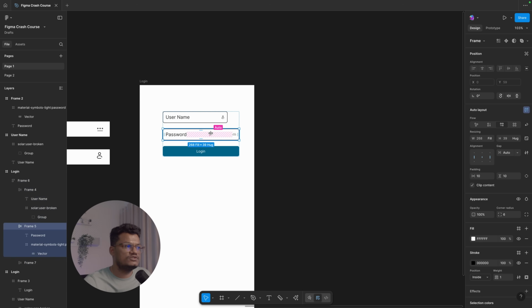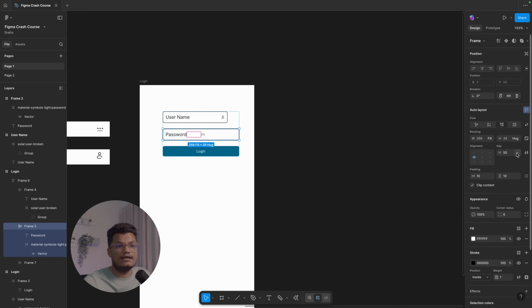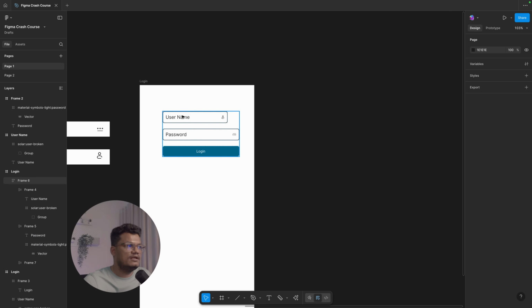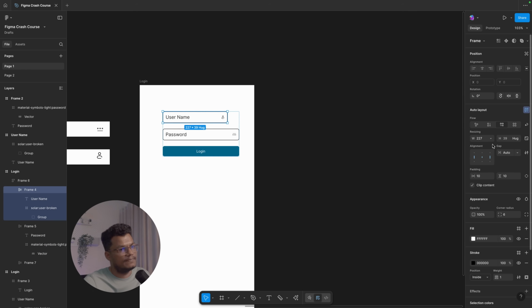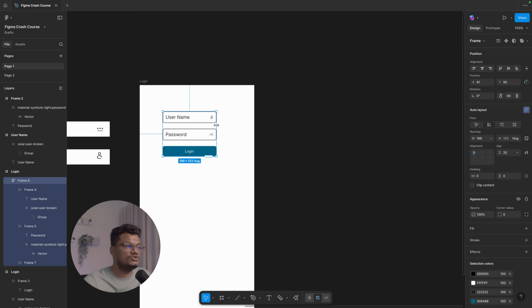And if I change this, the padding between this password and this icon is auto. Now if I change that to manual, it's like 10 pixels, or if I want to change it to 50 pixels, this is how it behaves. Now if we go back again and change it to auto, that aligns our icon properly. And this actually has a fixed width, so that is why it is not stretching. So if I change back to fill container, it behaves with respect to whatever stretch you want to have.